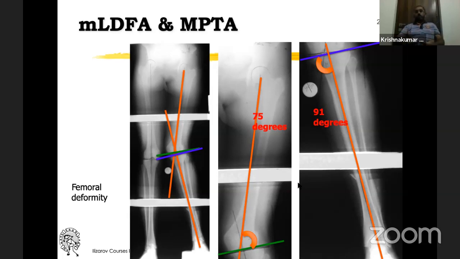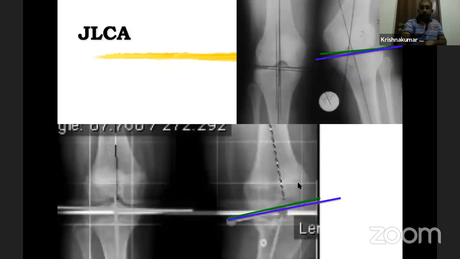See, when a single bone is deformed, it's fine, but sometimes, I'll be coming to that later, you will get some deformity in the tibia. Either there will be another deformity in the tibia, which will be compensating for that, or it might be a deformity in the opposite direction. Joint line congruence, it's fine. Here the joint line is fine. It's less than 3 degrees convergence.